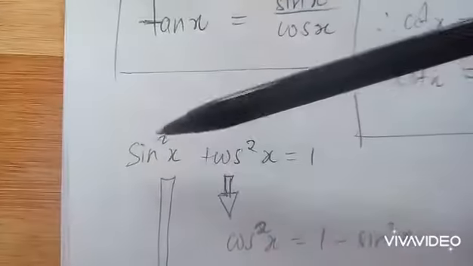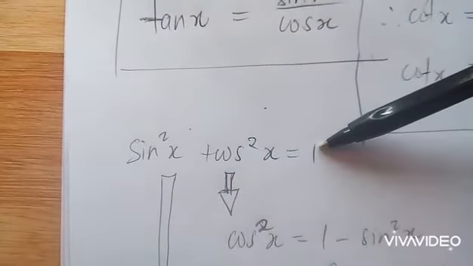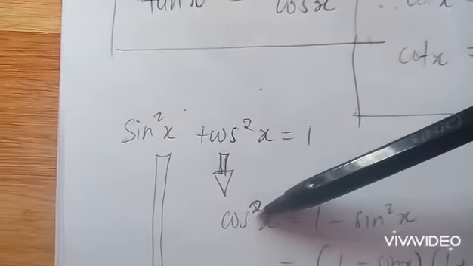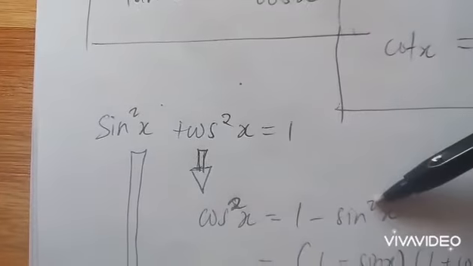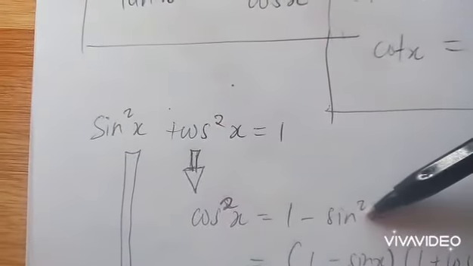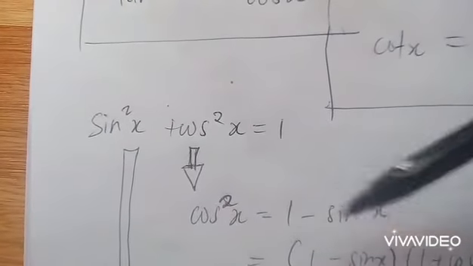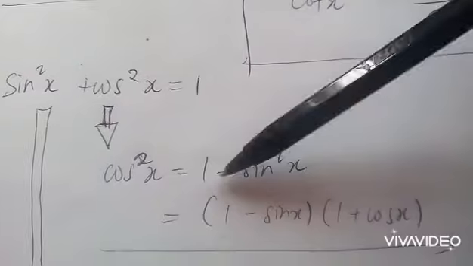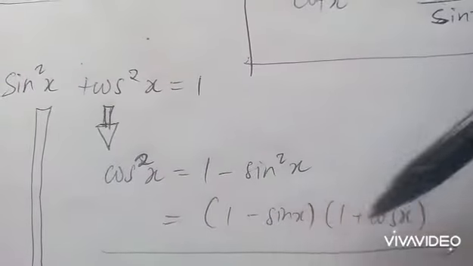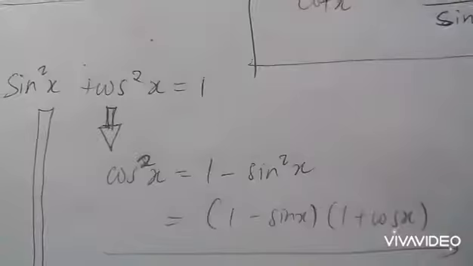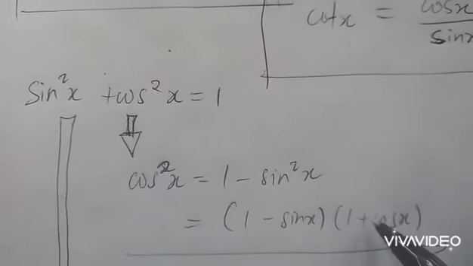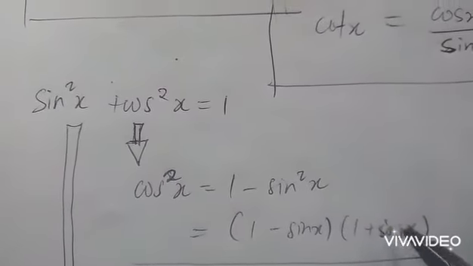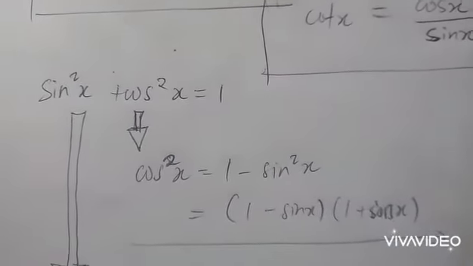So then when you see sine squared, we know sine squared plus cos squared is 1. And when we make cos squared the subject, it gives us 1 minus sine squared, because the 1 will transpose the sine squared that side. This is a difference of two squares, we can see. So this we can factorize by saying 1 is 1 times 1. Sine squared is sine times sine. Plus and minus. Oh, excuse that. This is supposed to be sine here. So that will be sine x.